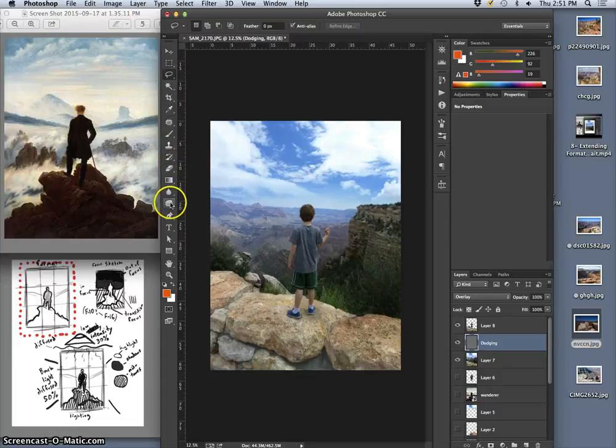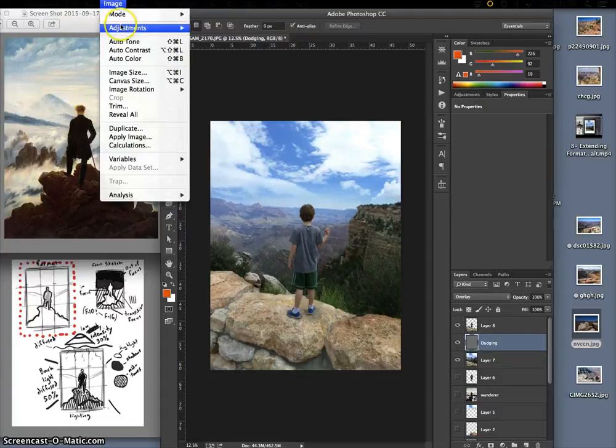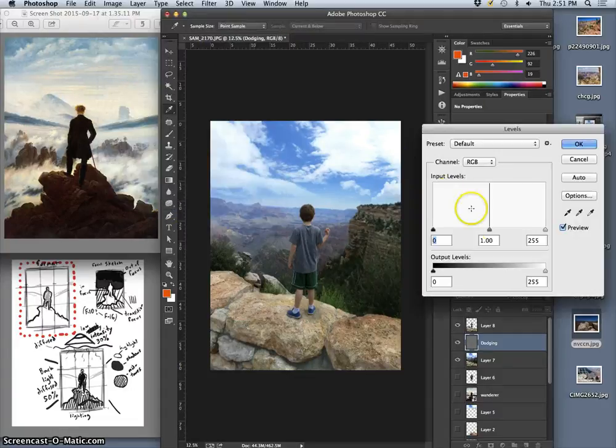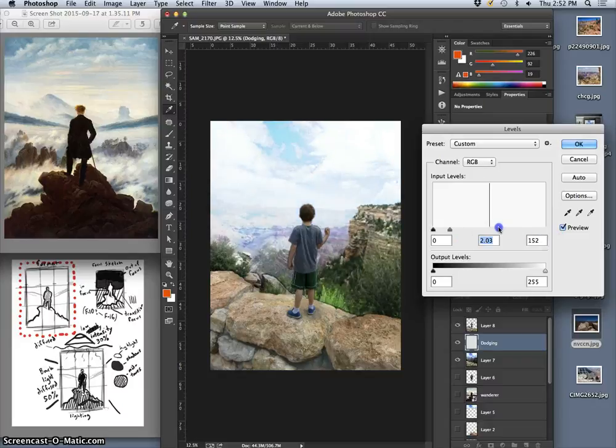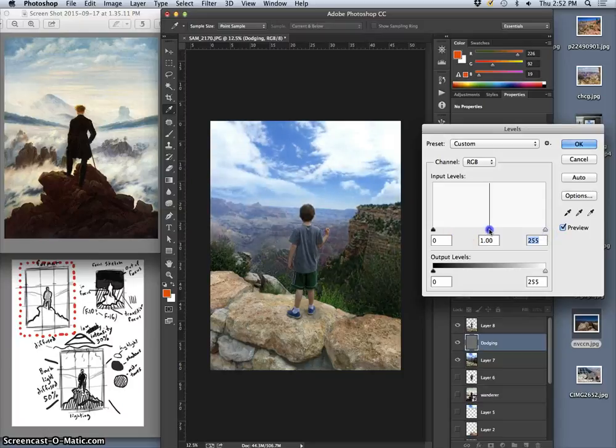So I use the dodging tool, but don't forget, before you dodge, you might just want to do a basic levels adjustment. This is my raw exposure. So I can try just lightening it, seeing how that works. But the problem is that really takes out my background, which I love. And if I push my highlights too much, then I lose all of that beautiful texture.